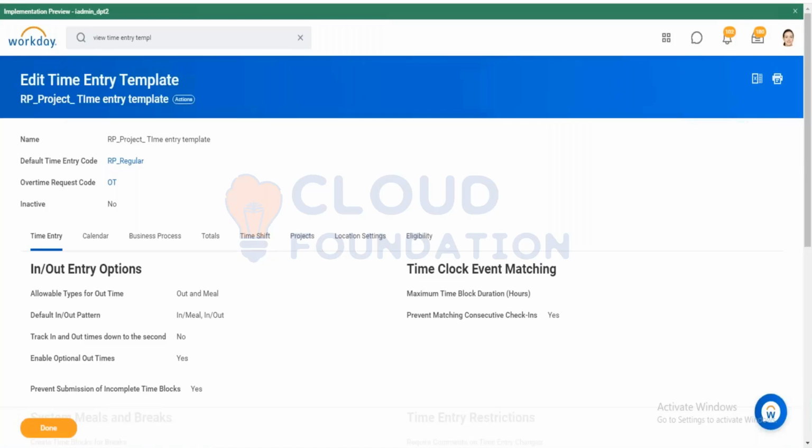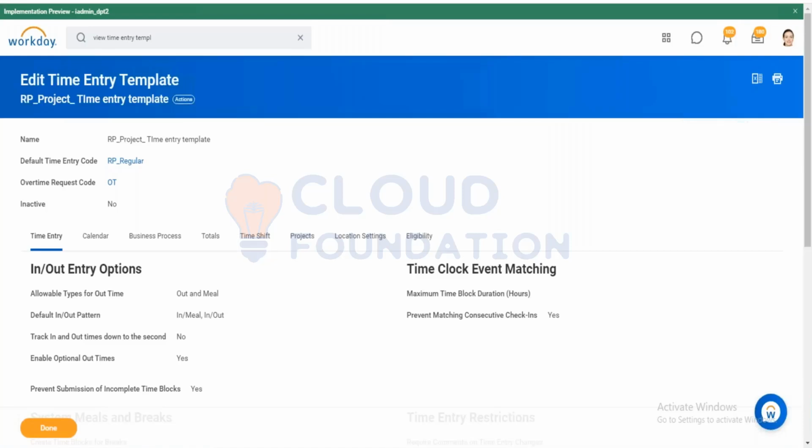If I go into the worker time eligibility rule, I can see whether the worker has multiple time entry templates, multiple period schedules, and all that. They are not supposed to have multiple period schedules and all that, right? So that's how I look at it. Will you be looking at each employee? You have configured the time entry template for 5 countries. How will you do it? Then there will be manual intervention a lot of the time.